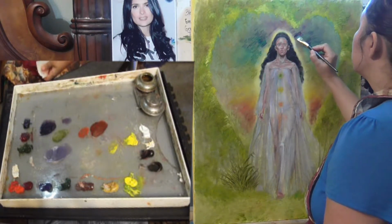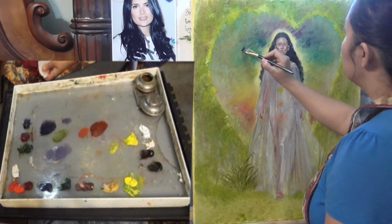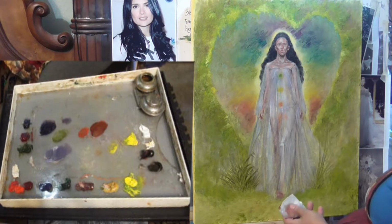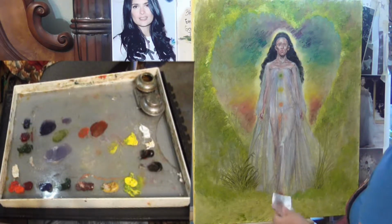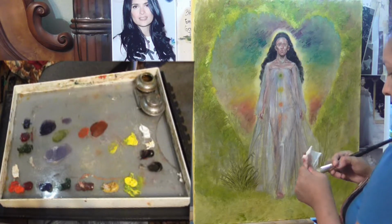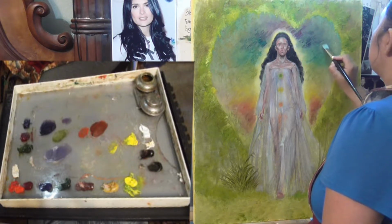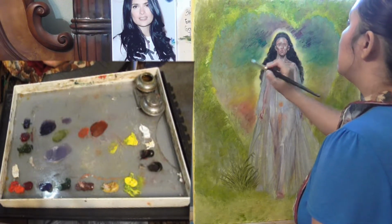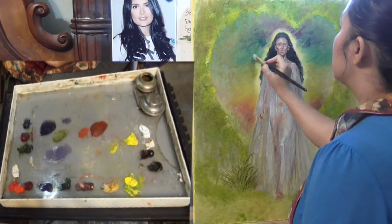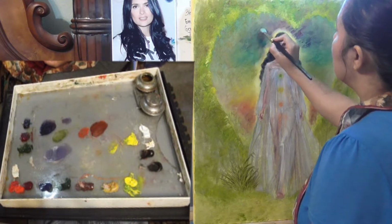Picking some of this color. So these kind of bleed. All right. Just very softly. I do circles, I do X's. I mean, whatever you want to do to help blend and mix these colors.